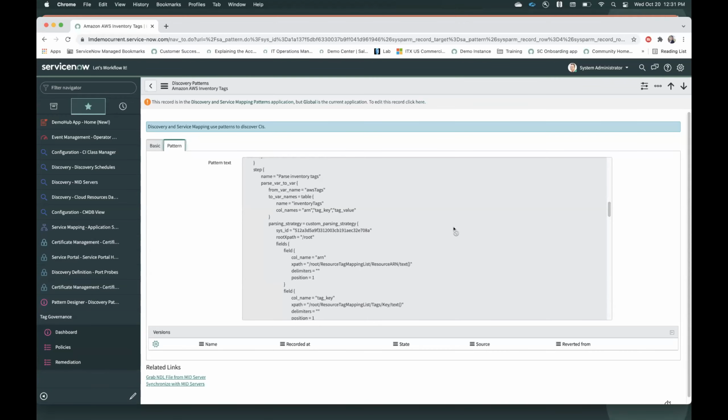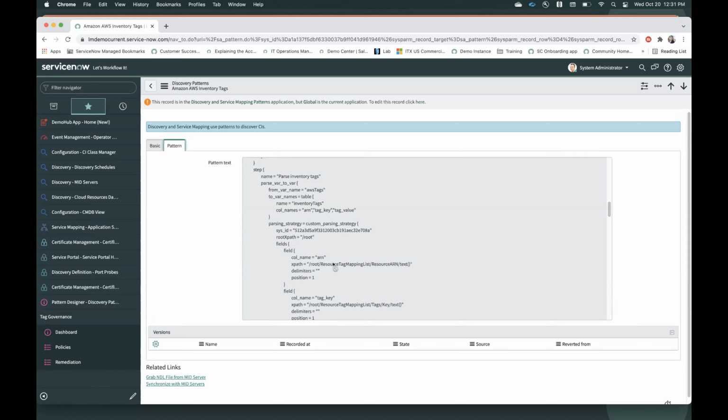So we can stay consistent with the common service data model and keep our CMDB clean. Because as we're doing these advanced use cases, we're pulling in quite a bit of data at the tag level, at the cert level. It can get really messy really quick. That's why we've built our patterns out of the box to make sure we're complying with those CMDB tables, putting everything in the right place, and not bringing in any duplicate data that we can't trust.